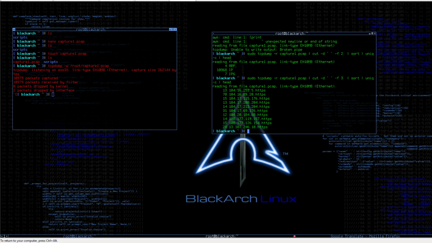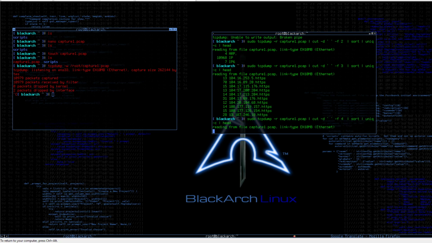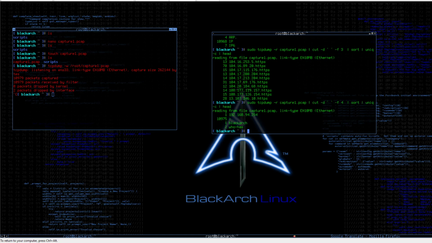So now, as you can see with field 3, we can also try field 4, sorry. Field 4 is, as you can see, my IP address. And my IP address here is the source IP address.